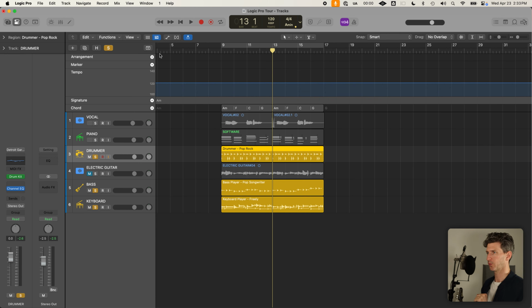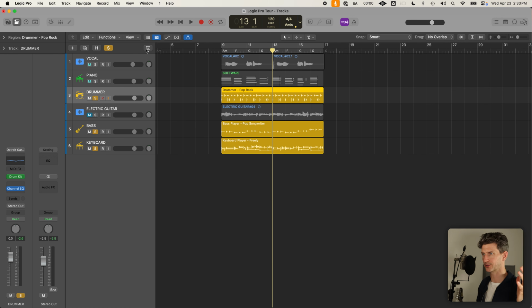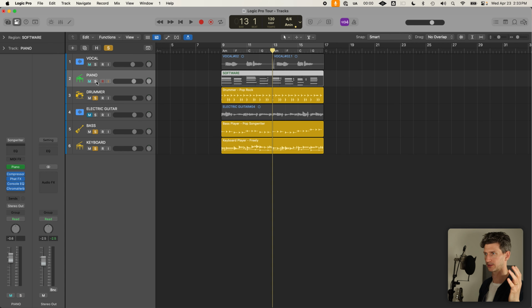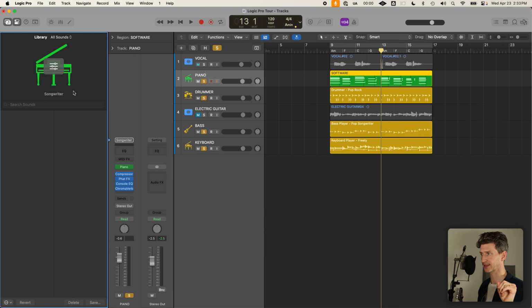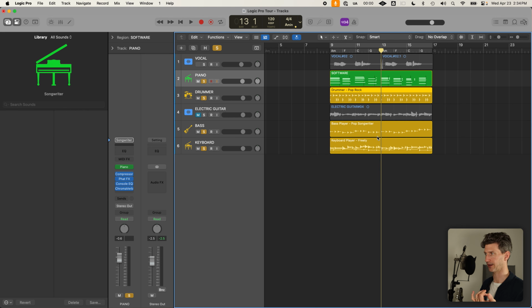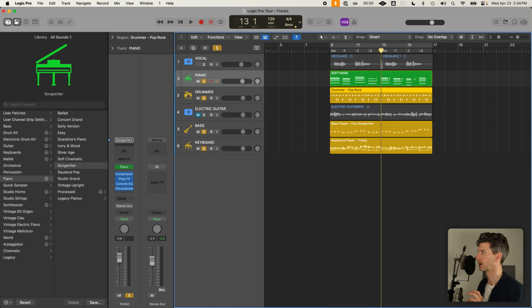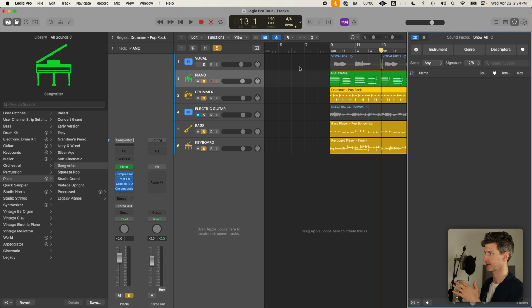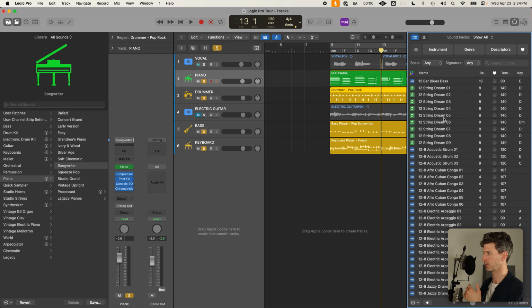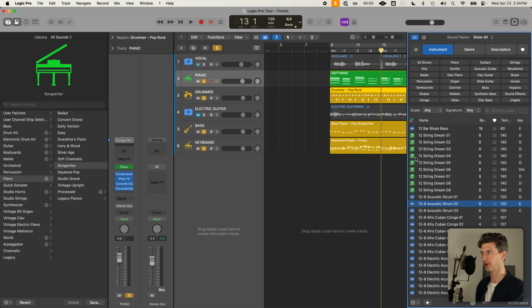Now, so we have software instruments here, that we've explored, and we'll dive a bit deeper into in a second. We have session players, which are the yellow things built by AI, and then we have Apple loops, which are on the right-hand side here. So, now that we know we're in A minor, it might be a good idea just to search by that.